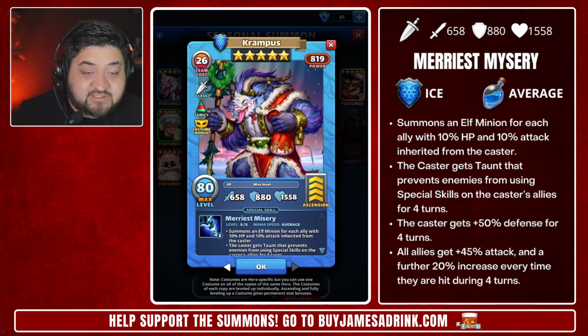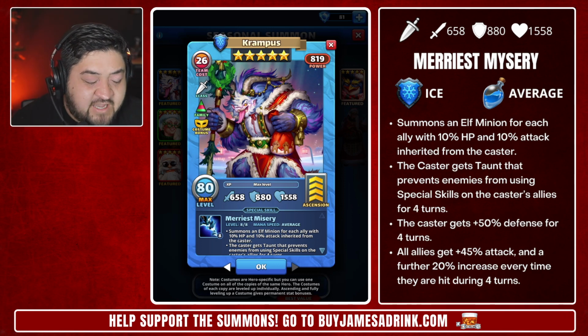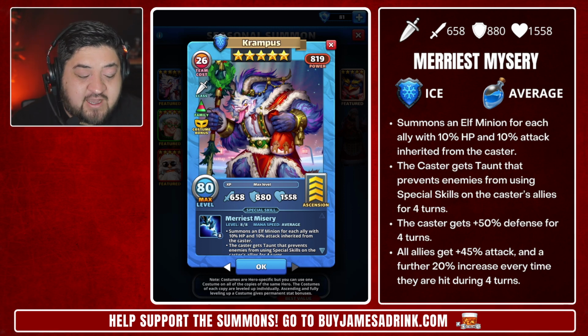So let's talk about what he does here. Attack is not going to be that high. He's not an attack hero. To me, he's a defensive monster. So we're looking at 658 for attack, 880 for defense, 1558 for health. So that's really high on defense, and that's a really high number for his health.